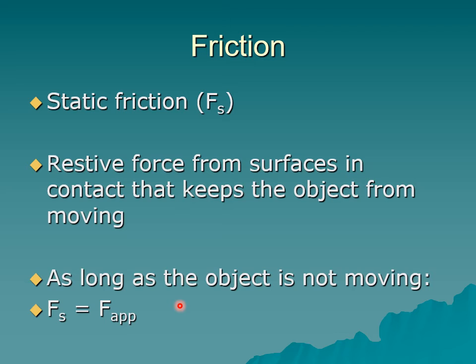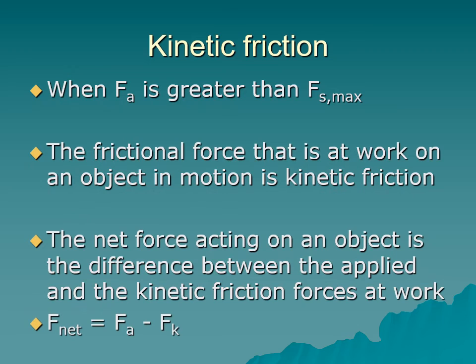So you push a little harder, it doesn't move. You push it a little harder, it doesn't move. And you'll go all the way up to the maximum static friction that object can produce with the surface it's in contact with. And then once it starts moving, you have overcome that level of static friction, and you've broken the electrostatic bonds that exist between the surfaces. Then you go to kinetic friction.